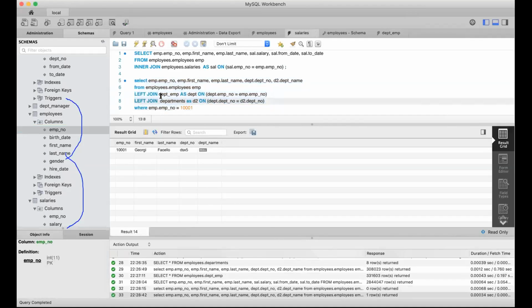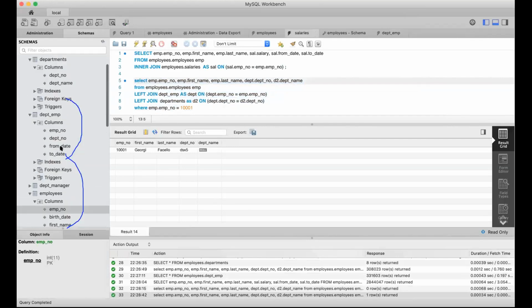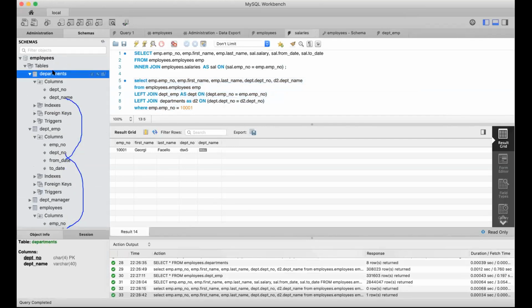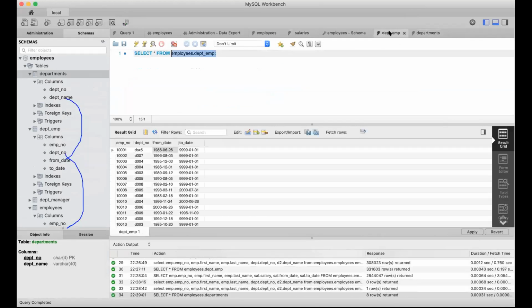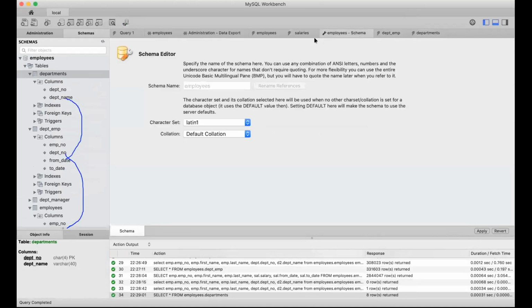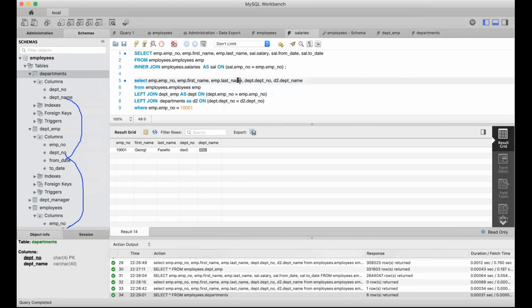So let me explain first what's happening, and then I'll explain how I did the code. I have an employee here who has a department number DSX5. That department does not exist in this department's table. Okay, you can see it doesn't exist. But I was able to change the record and say he belongs to that department. So what happens is, if I go back to this table here, I'm basically doing a join.